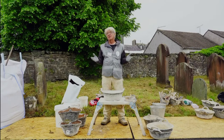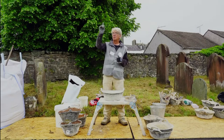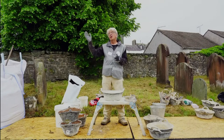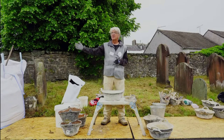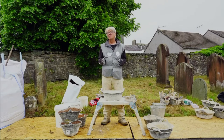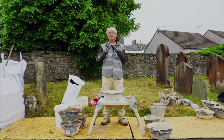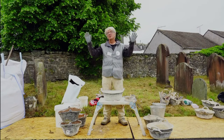David characterizes it as a conveyor belt. What's driving that movement is air movement, and the wicking away of water molecules from the face of the mortar. They're then immediately replaced by water molecules from behind. It's a conveyor belt. And that is a very efficient mechanism for moving moisture out of the fabric or out of any porous material. It's the essential thing, and it comes again from a high air lime content. So we reduce that lime content at our peril, and we see the consequences when we do.